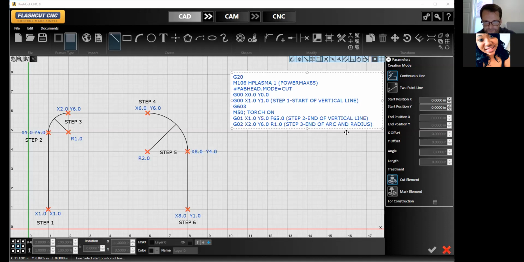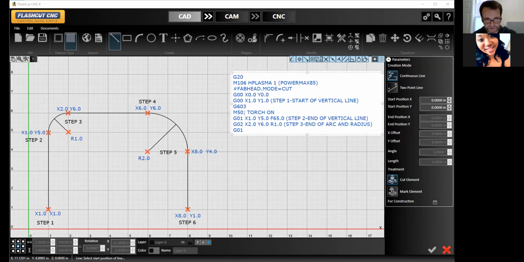Now we're already at this point. To draw this line, we just need to put in a G01 with these end coordinates. We did a G01 for this line, G02 for the arc, and now we're going to do a G01 for this line.